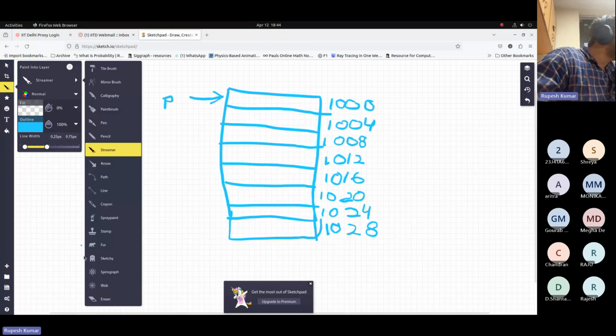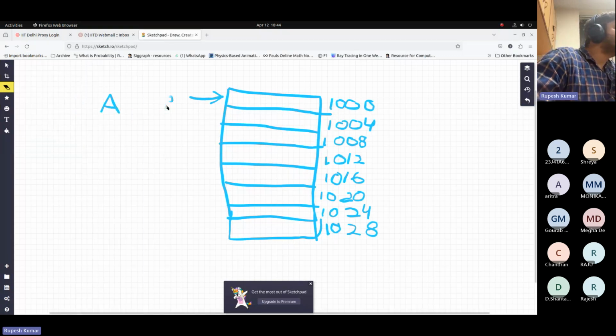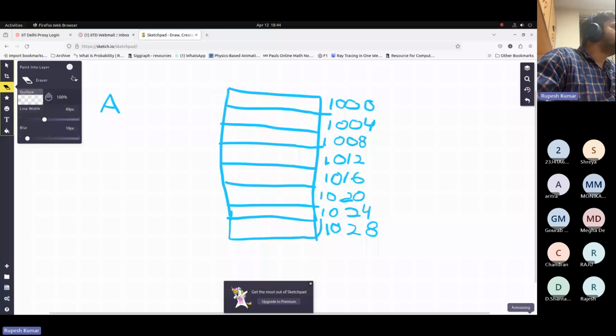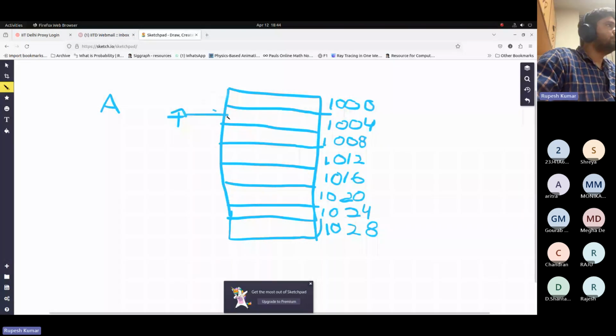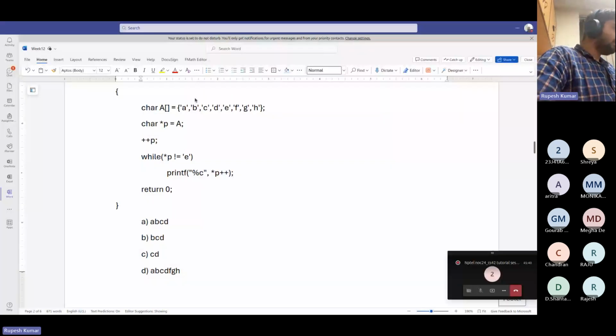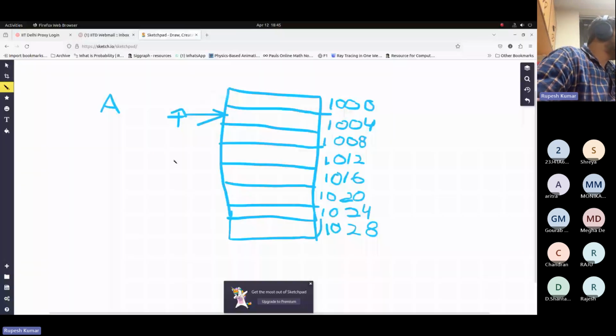So let's take the eraser and erase this. Now P points to this memory location, that is 1004. Are you seeing this asterisk P?